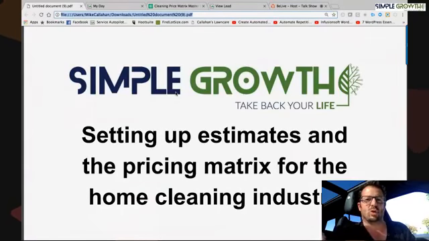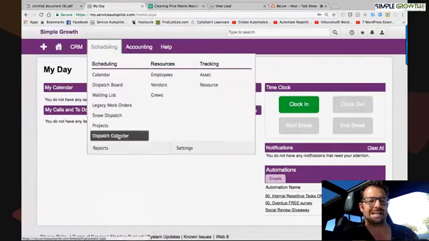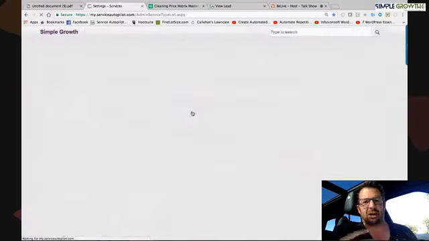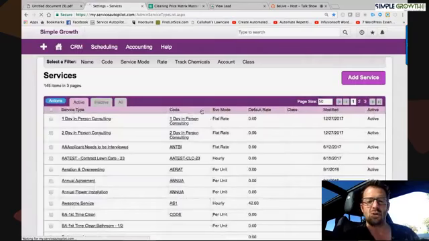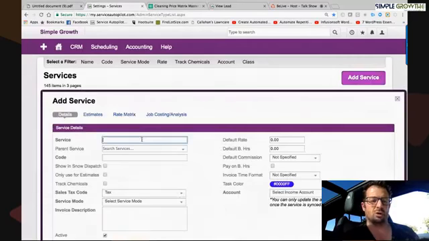And then I'm actually going to show you the workflow in SA, how we can streamline and automate the estimates themselves. So first thing we're going to do is go into Service Autopilot under scheduling settings. We're going to build out a weekly, bi-weekly, and monthly cleaning example and show you how that all lays out. So we're going to go into add a service, and we're just going to call this a weekly clean.